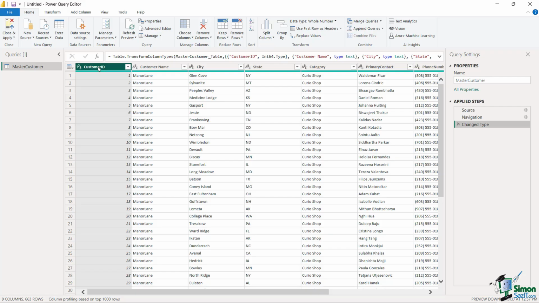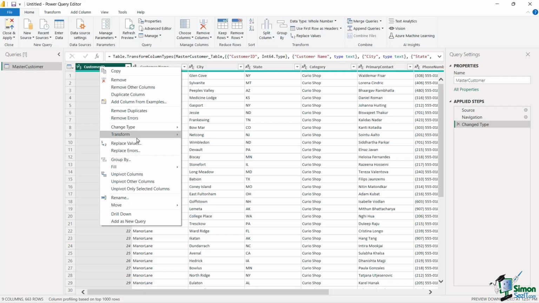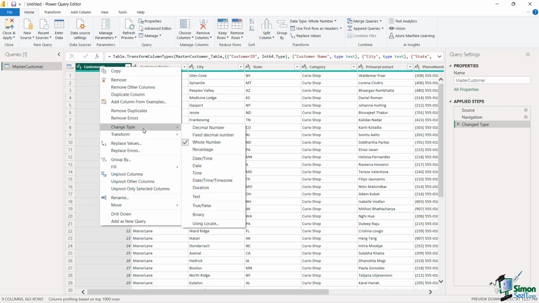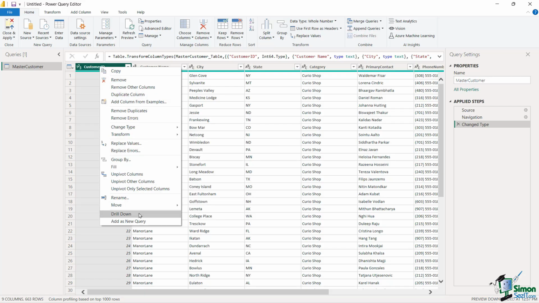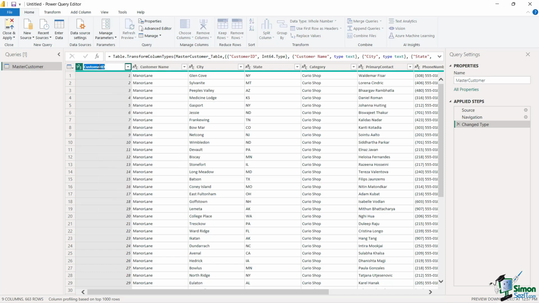Now, let's go ahead and see another way I can do exactly what I just did, but then introducing you to what I like to call kind of the culture of Power BI, which is by right-clicking, and you're going to see a lot of options here. A lot of things are going to make very intuitive sense, like removing columns, duplicating columns, removing duplicates, even like changing the type of the data you can do all right here. Lots and lots of really great things. But what I'm going to do is just rename it once again, same deal, and then just add in another space, hit enter, and I'm good to go.